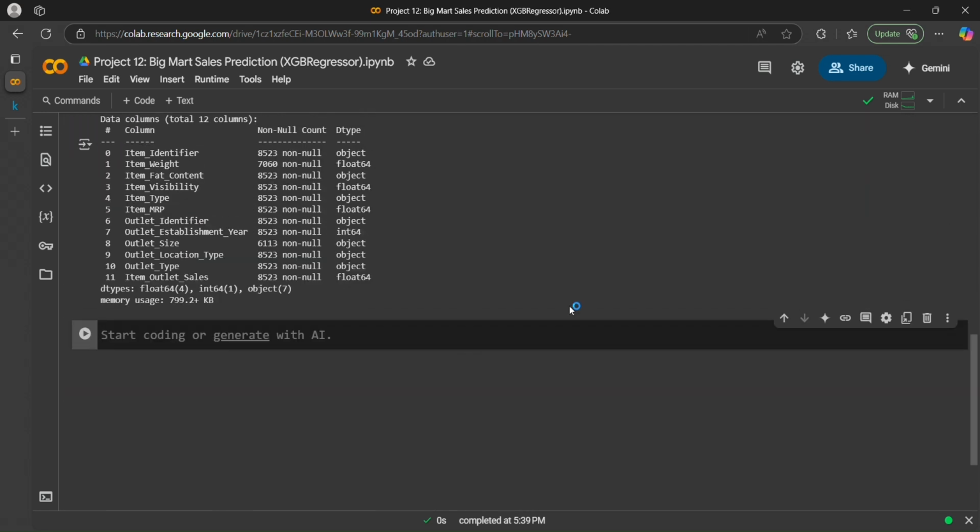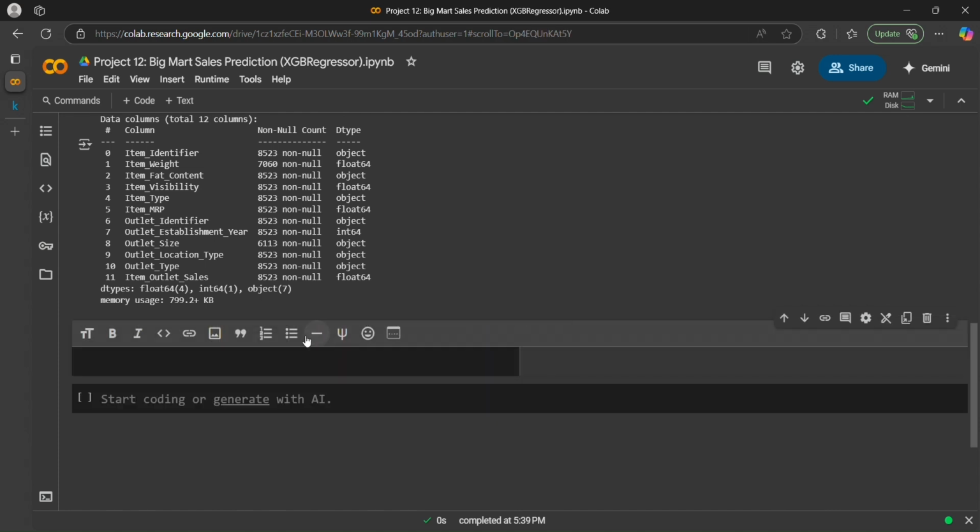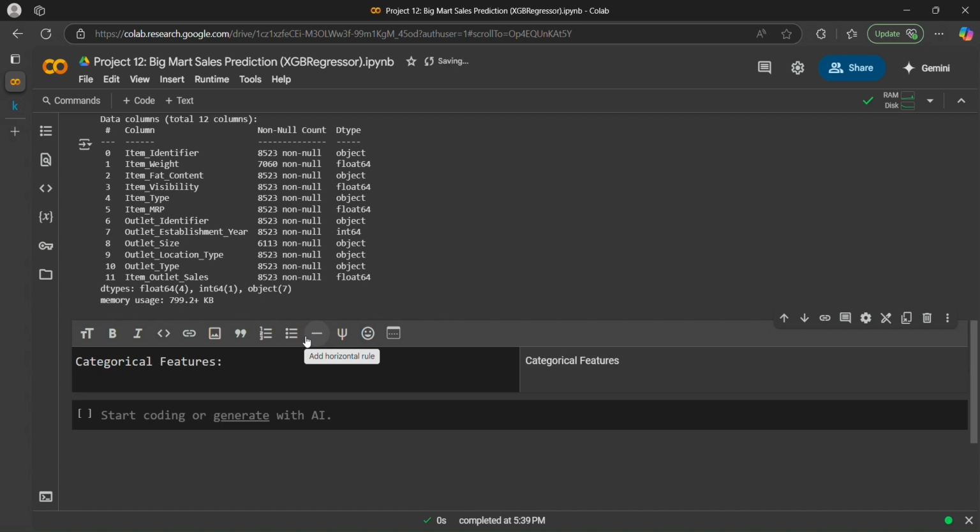So what we can do, we can write a note here. These are the categorical features. What are these?